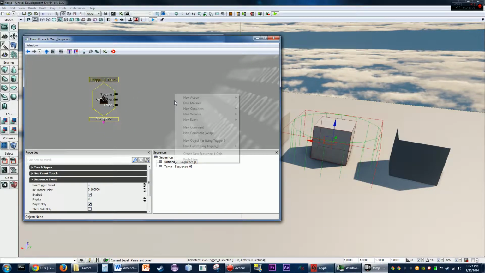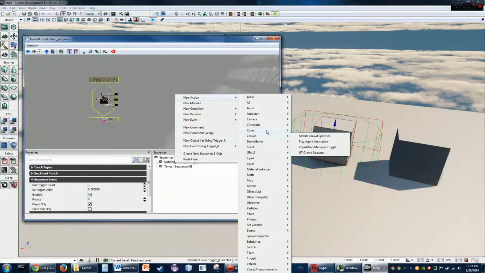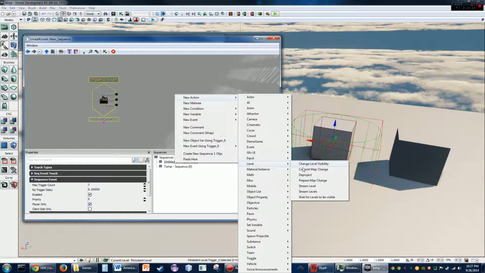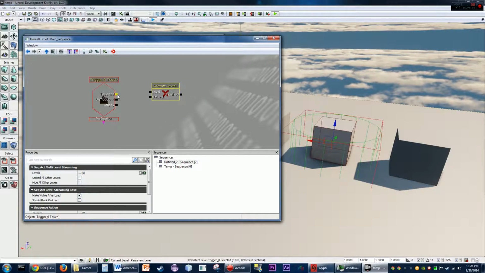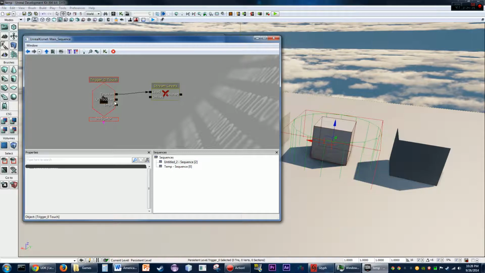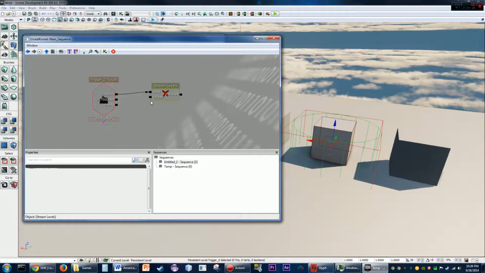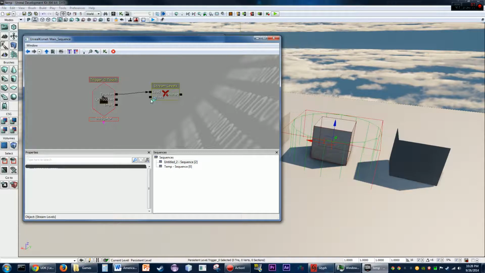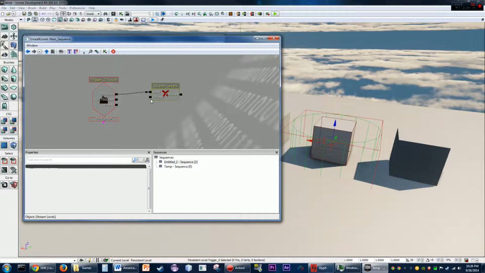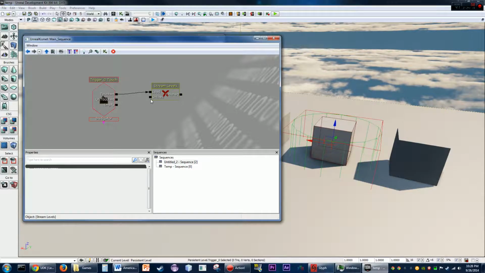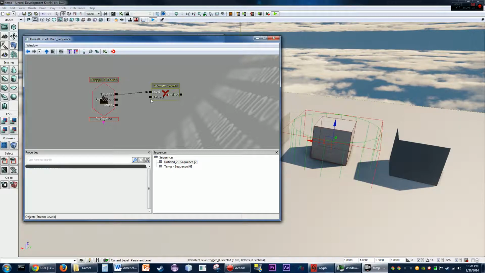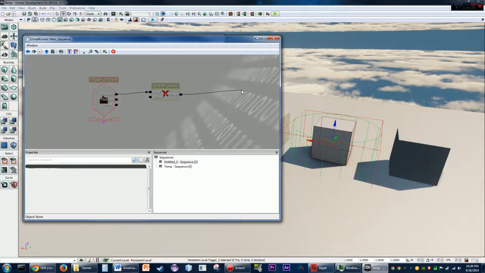So touch, and what we're going to get is new action. Where is it? Level stream. You could do stream level or stream levels. I'm just going to use stream levels because you can just use one level. So touched, load, and there's a load and an unload. So you can use both. So for instance, if you have a trigger volume or just a trigger, while the person is inside that volume, have it load. While they're outside, unload it. Pretty simple. And then again, once it's finished, you can have it go to something else.